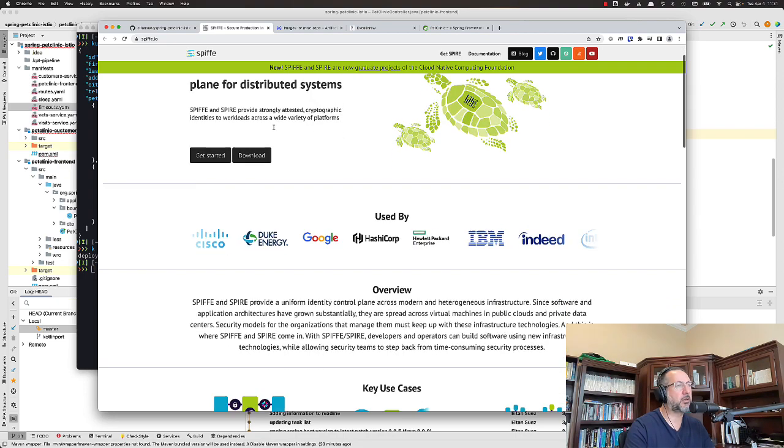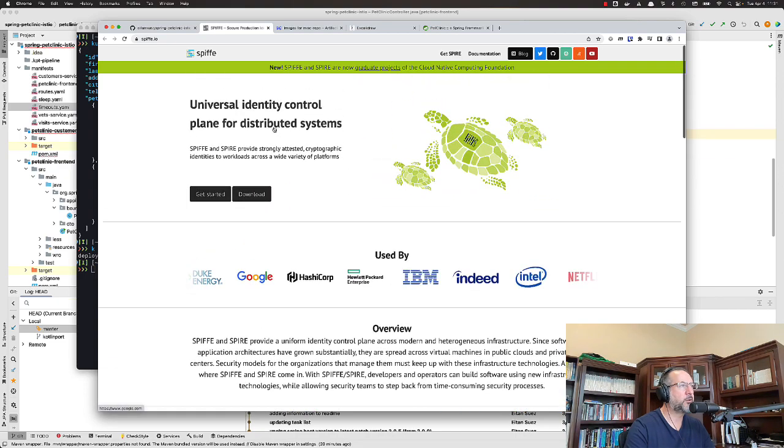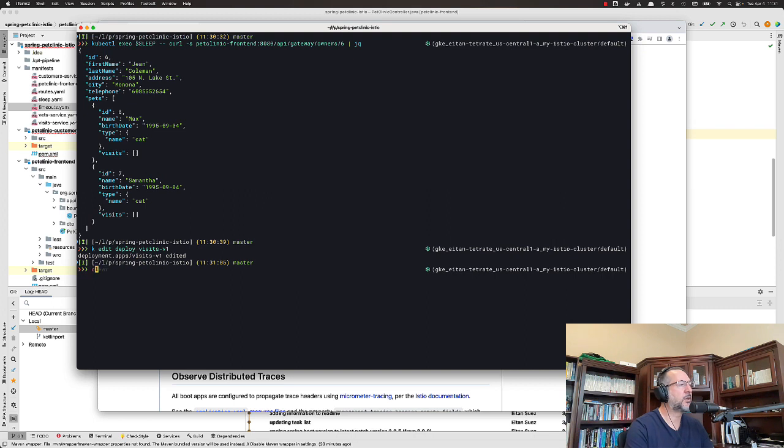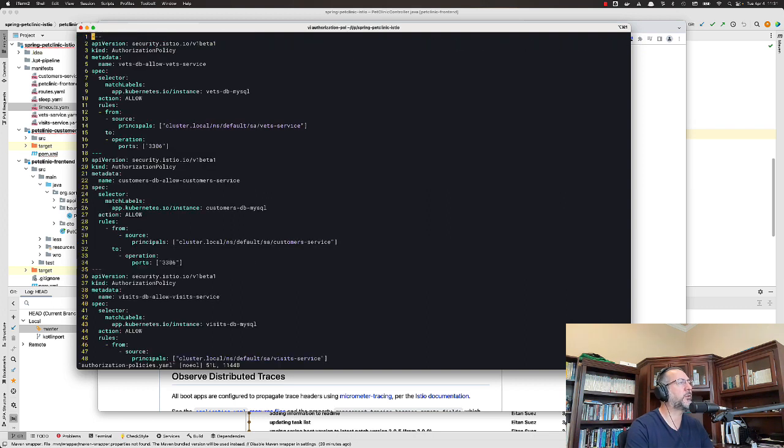It's a framework for using X509 certificates to configure communication inside the mesh to use mutual TLS, where the identities of each service can be used as a mechanism for workload identification and authentication. And based on that, we can define an authorization policy. I'd like to invite you to look at a very simple use case. This authorization policy, actually there's several, there's 3 of them. They do the same sort of thing.